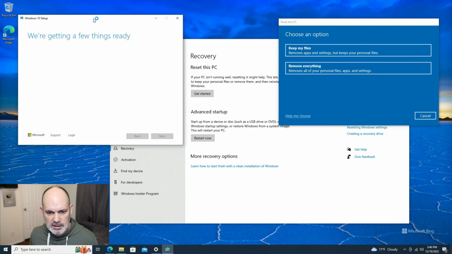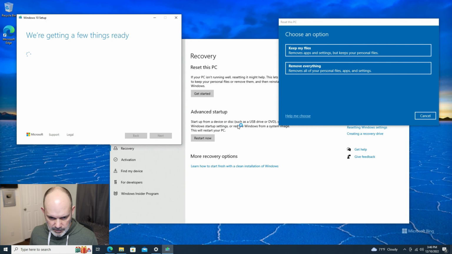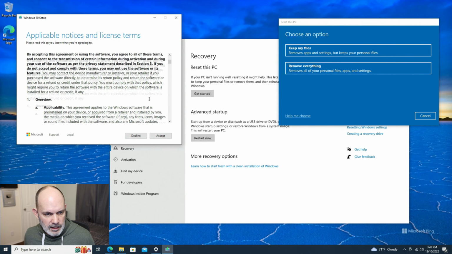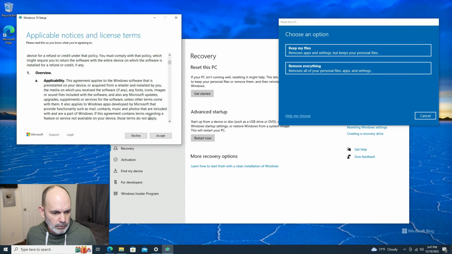Actually, there's four options. One that's not even showing up here, but will show up after we do this update, because I've gone all the way through it to see what happens. And the fourth option would be return it back to where you started. Okay, so here I'm going to just click on accept.